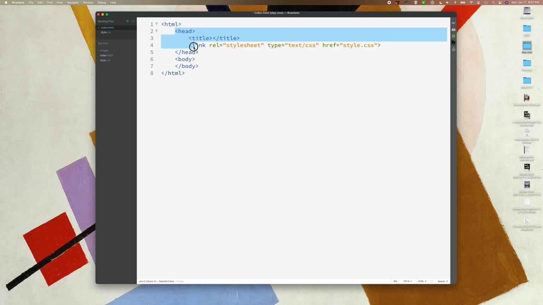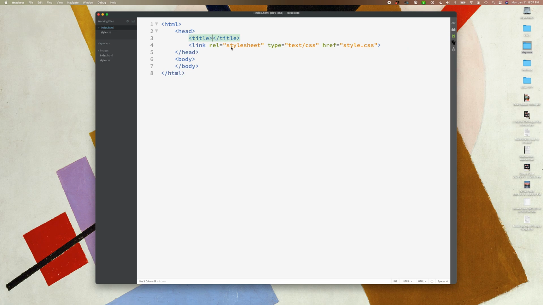So in the head of your HTML document, this never changes. These are just like rules. It's not up for debate. You're always going to have your title, open tag and close tag, and then you're going to link to your stylesheet. The stylesheet doesn't have this. This does not exist. You notice it's in red. It's one of the few standalone tags that we're going to be talking about.